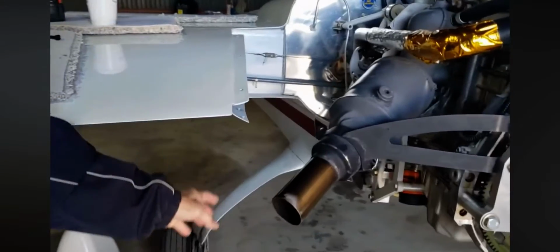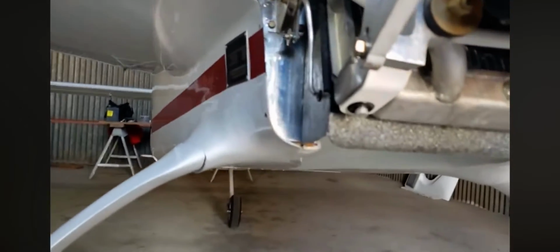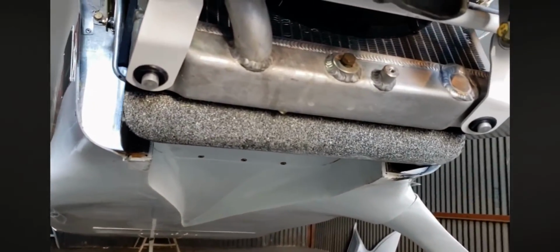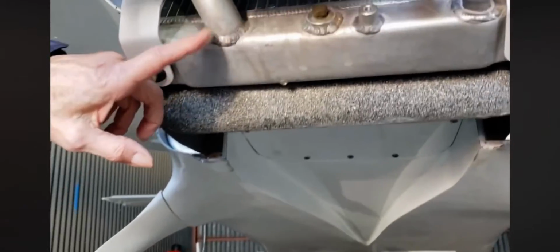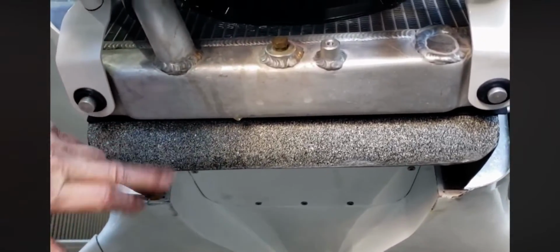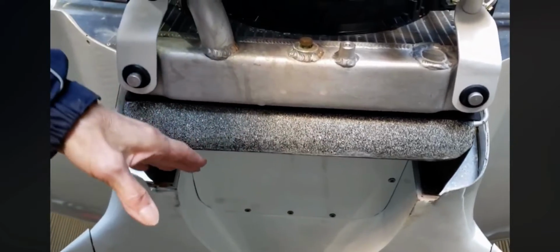This side of the radiator, you can see the lower radiator inlet or outlet. Also, the radiator connection for the lower part of the radiator is here. This is a curve off of the aqueduct, bottom of the cowl.